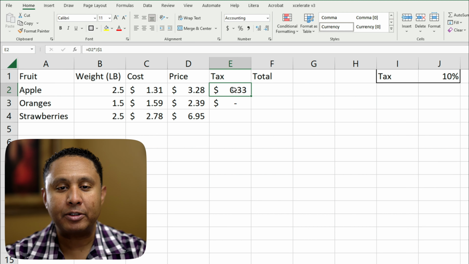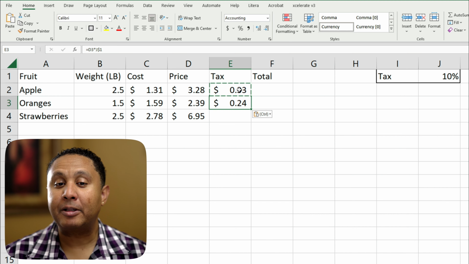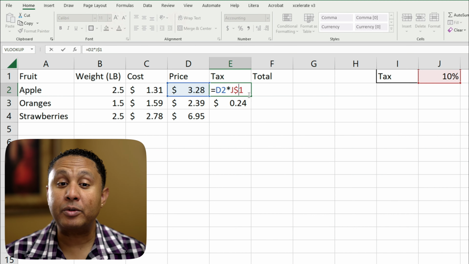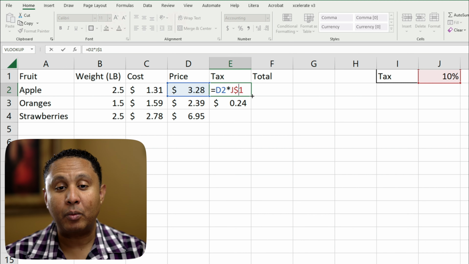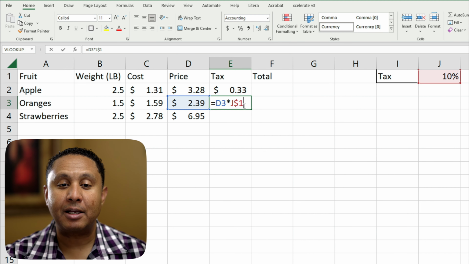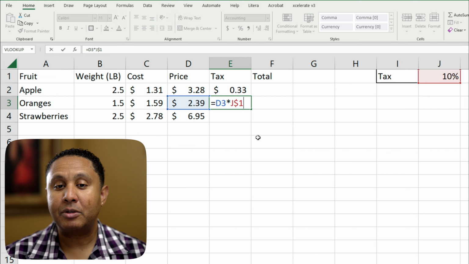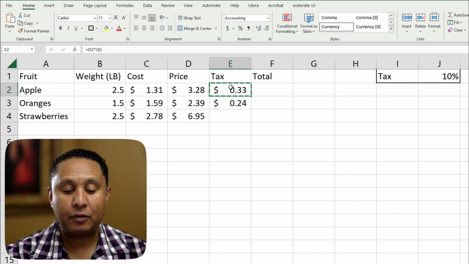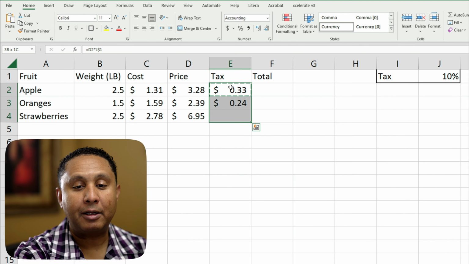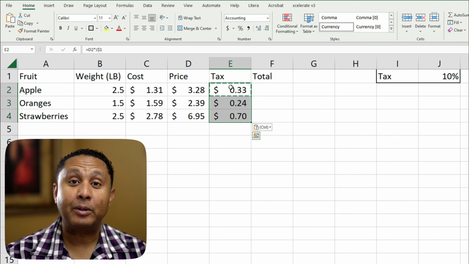I'm going to click here, press Control C, click here, press Control V, and that looks right. And if I double click here, you'll see that the formula is equals D2 times J$1. The $ sign means stay locked on row 1. And as I go down to the next cell, you'll see that it's D3 times J$1, which is great. And so I can continue to copy this function all the way down, and all of my items do exactly what they need to do.